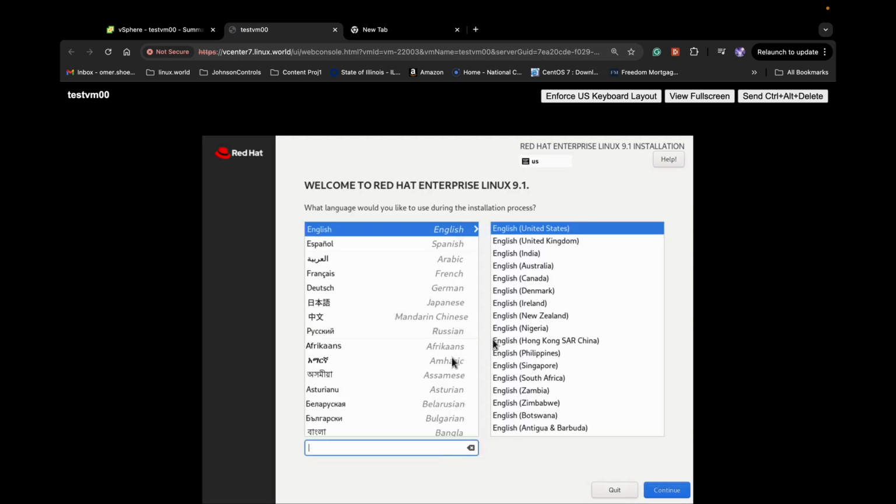Okay, so right about now we should see a nice graphical user interface, and then it will all make sense. Okay, so click here inside this box somewhere so you can get access to this. So now, as you can see, you've got to select your language. I'm in United States English. Click continue and just hold briefly for it to move to the next screen.